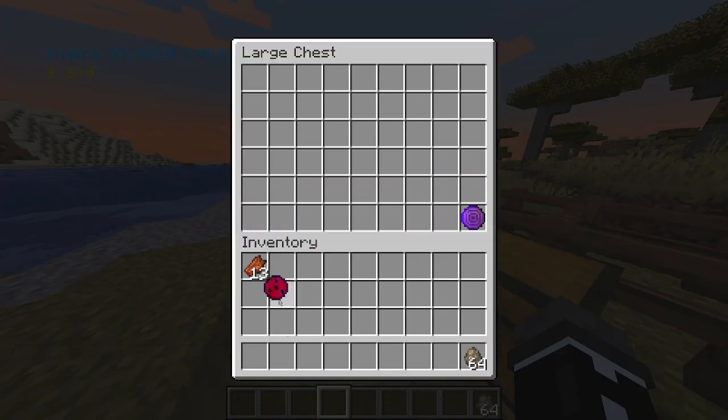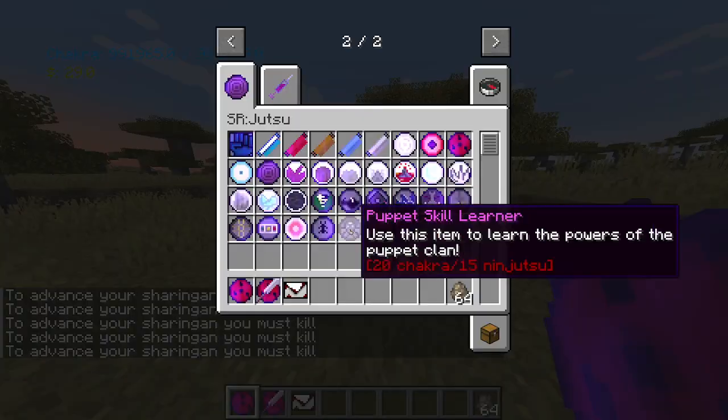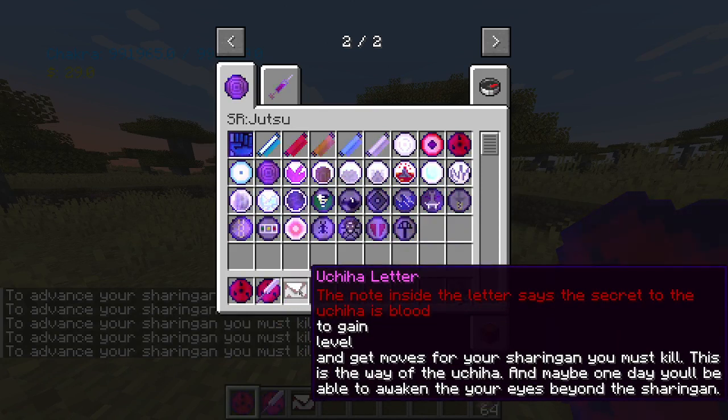Oh man, Sharingan's gotta go first. So the way the Sharingan works is you use the skill learner, and that's the only thing you get. You get the left eye scalpel and you get a new Chihan.